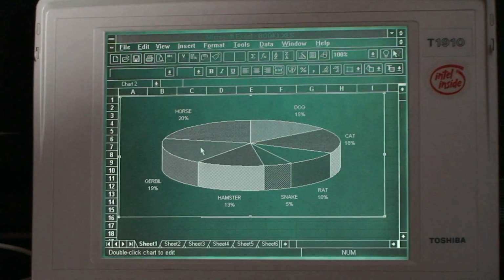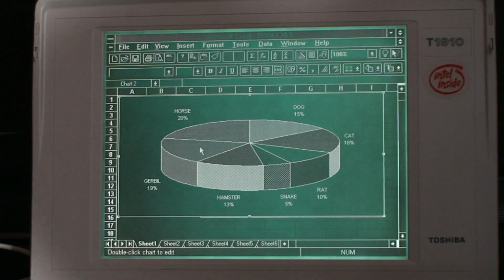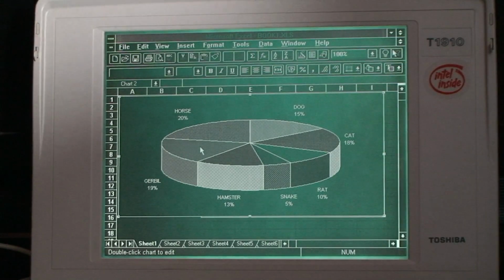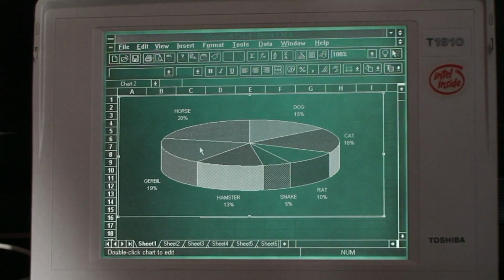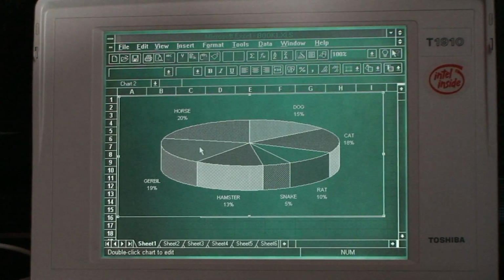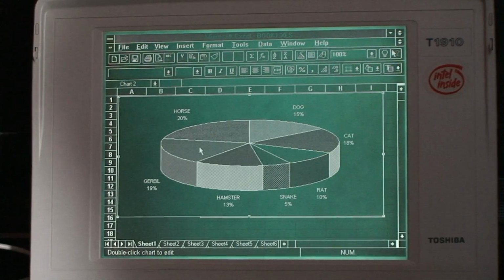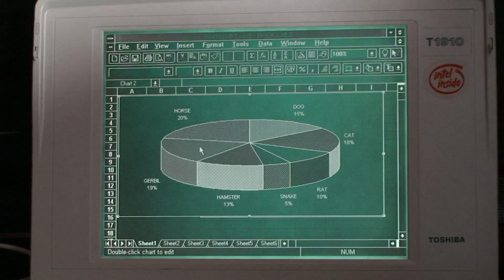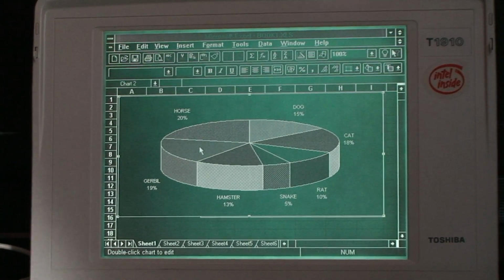Let's say you were writing a novel, didn't want to escape to the internet by accident or be uploaded somewhere on the cloud. Something like this would be an ideal kind of tool to do that. And you know, maybe in a kind of dystopian style future, this is what we're going to end up going back to, offline machines. Maybe not. Maybe it's too much Battlestar Galactica and too much Blade Runner. But in all seriousness, something offline like this would be ideal to store sensitive information, because there's no way you're going to get this onto a modern internet properly without some major revision. So as it is, it's a fairly secure device.